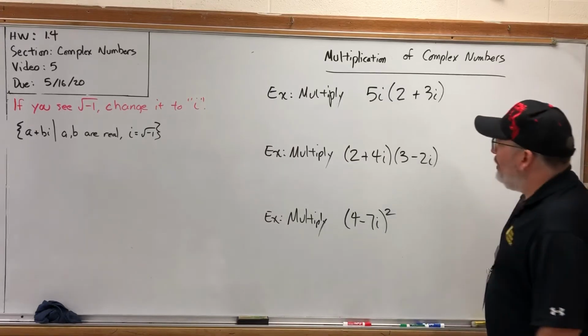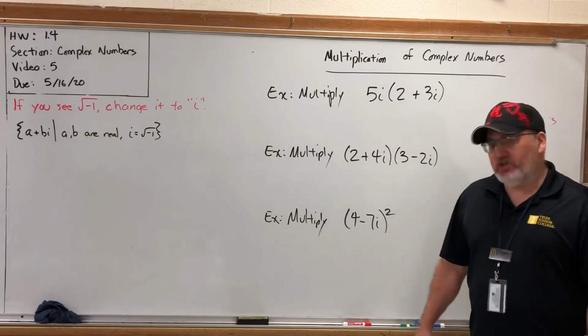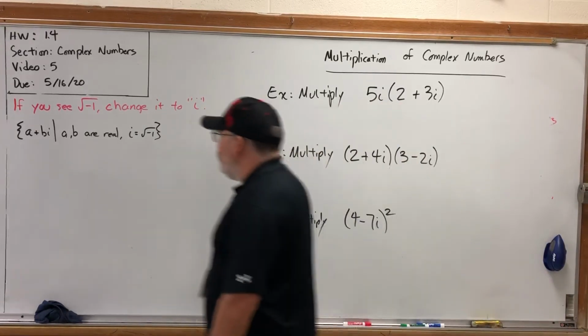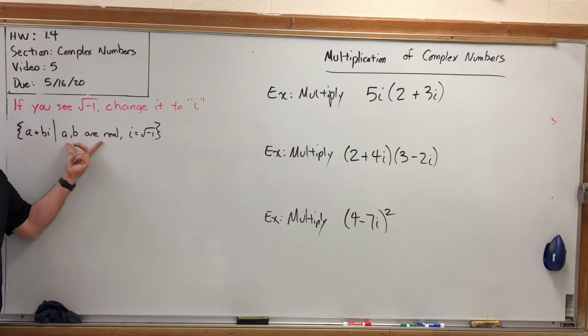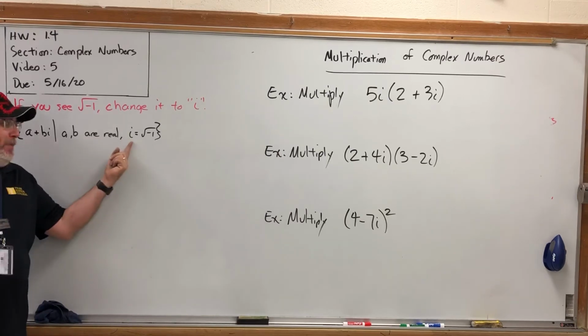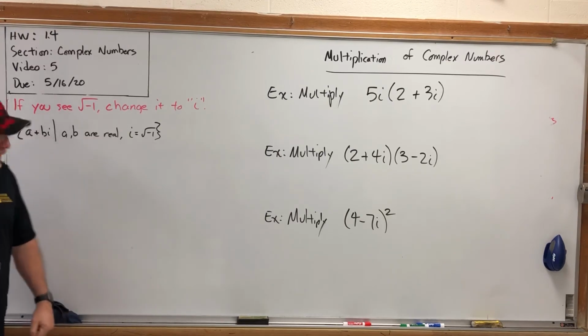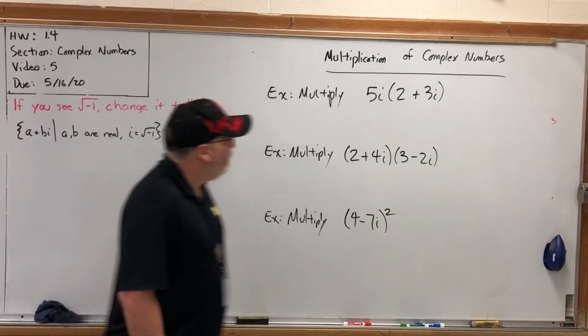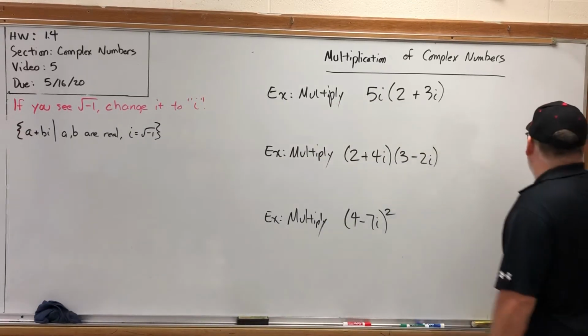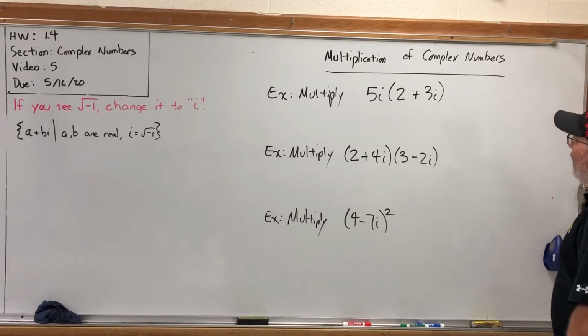In the previous video, we discussed the addition and subtraction of complex numbers. Just a reminder, complex numbers are numbers of the form a plus bi, where a and b are any real numbers that you want them to be, and i by definition is the square root of -1. At some point, we'll talk about this red statement more in detail. But for now, let's take a look at some of these multiplication problems.